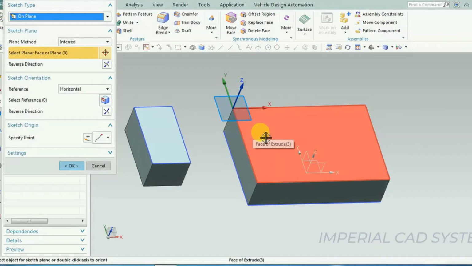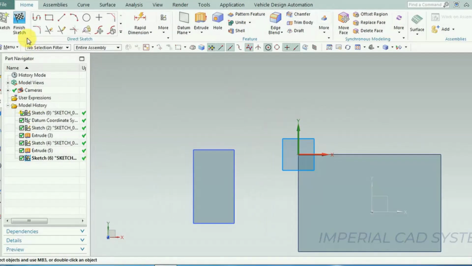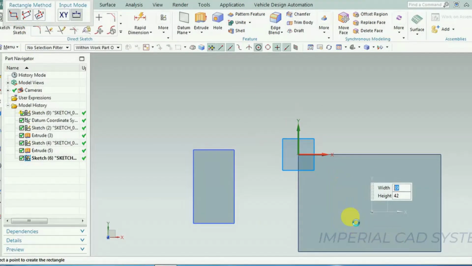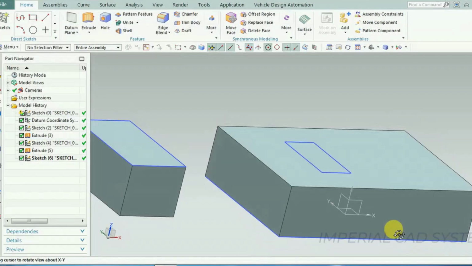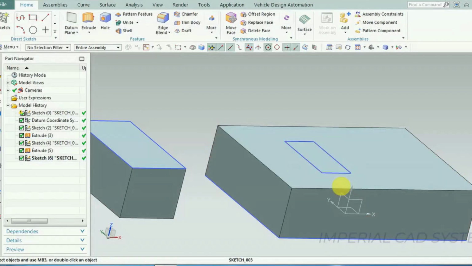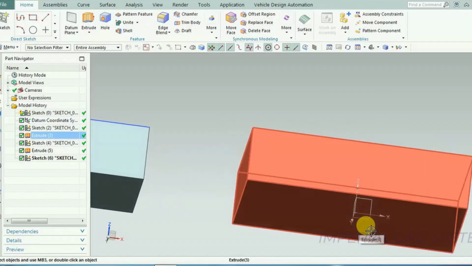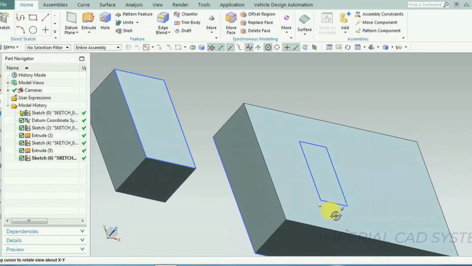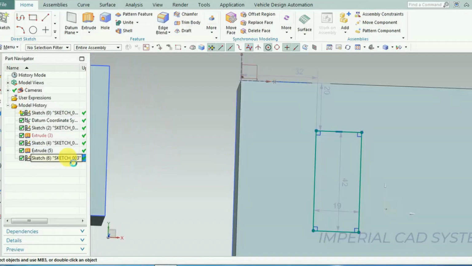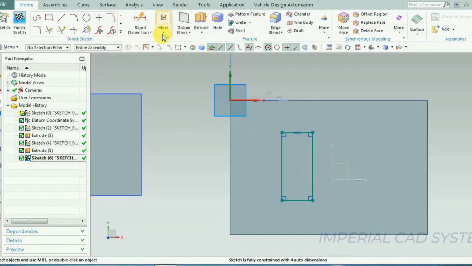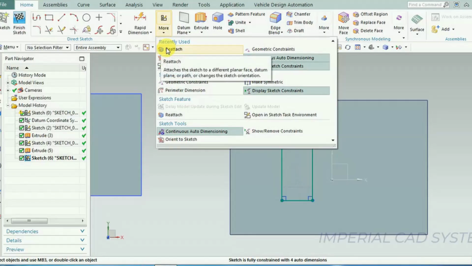Then when you create a sketch on the surface, see, now I am creating the sketch on this surface. After seeing this, now I want to change its support. This sketch should be on this plane, the base plane. It is supposed to be on the base plane, but by default I did it on the surface. How to change it? Double click on the sketch. See here, Reattach.